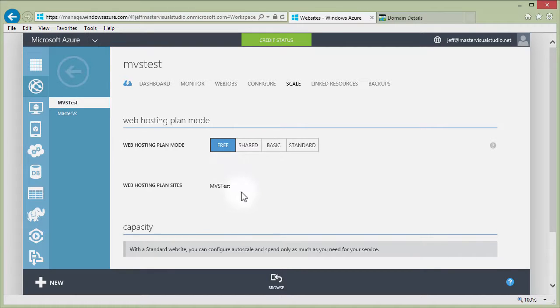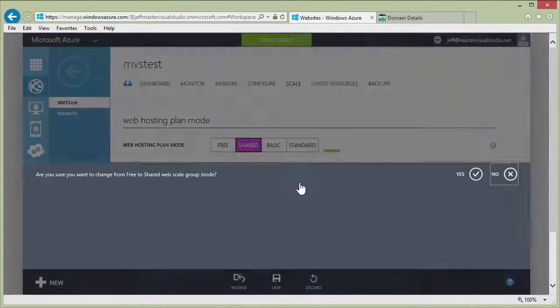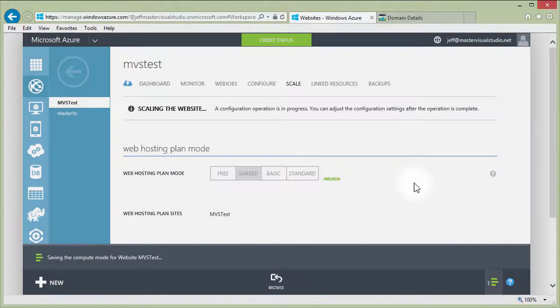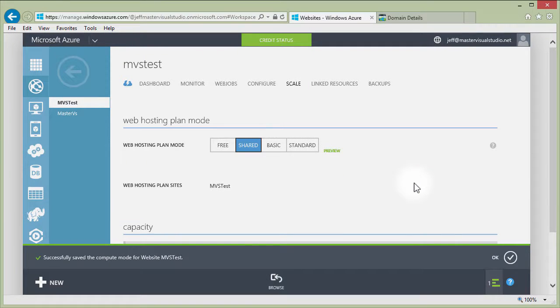Now certainly there are other implications to that, as far as being in a shared hosting environment and things along those lines. But once I decide that I need to use a custom domain name for my site, I have to go to the shared, the basic, or the standard. So in this case, we're going to move this up to the shared. You'll need to go to Scale, switch that to shared, and then save your change. Anytime you're making a change on Azure that's going to cost you money, you will get prompted to confirm it. This will just take a second or so, and now we're on the shared plan.